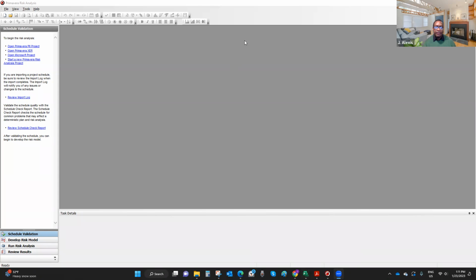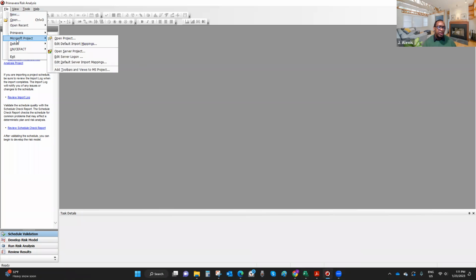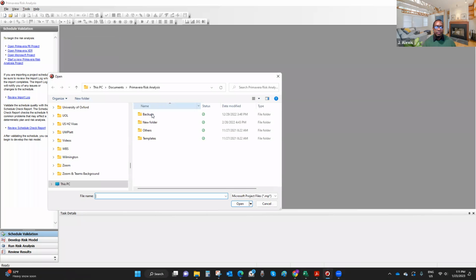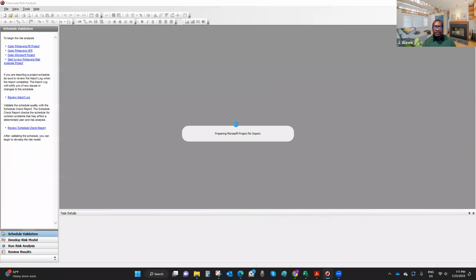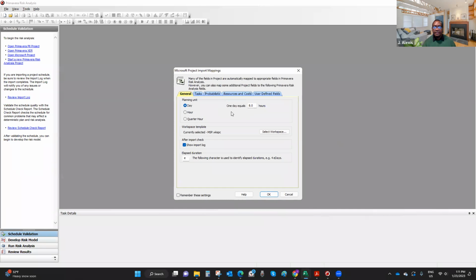So if you go to File, click on Microsoft Project, and click on Open Project, it's going to take you to here. And I think these are the files that I want here. I am going to open this file. Okay, here we go.